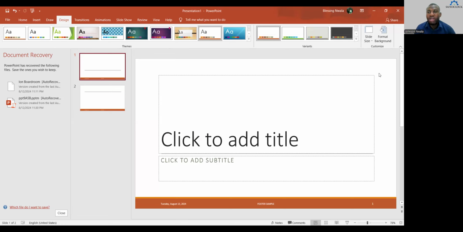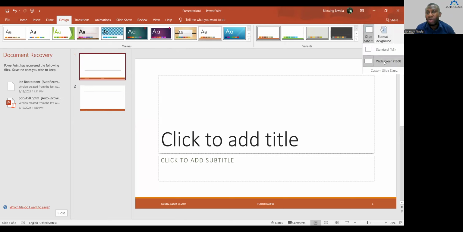It's also under design that you can select your slide size. See where my cursor is on the right-hand side. You see the size. Some slides are wider than others. So come here to slide size, and you select the size you want.